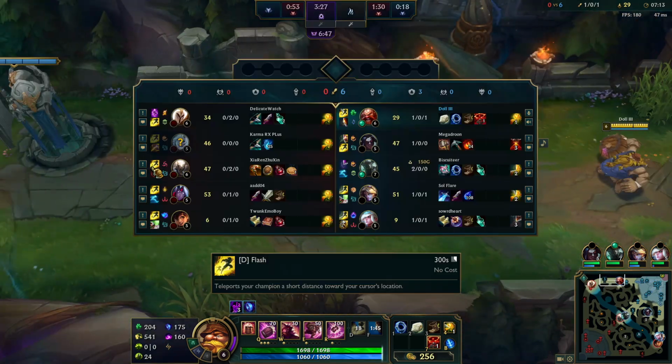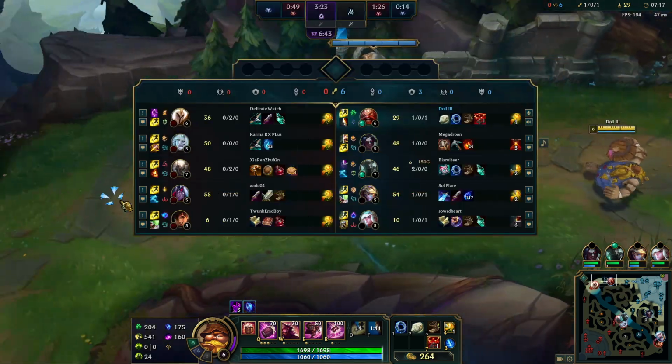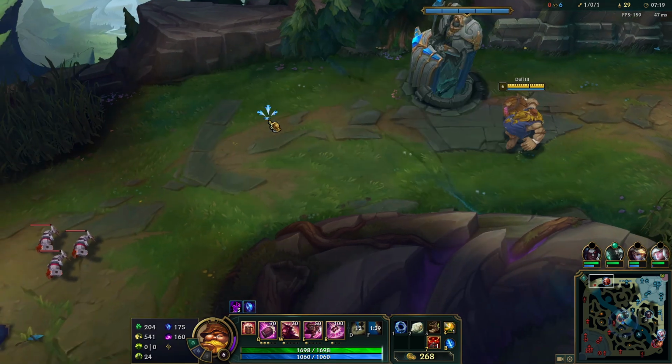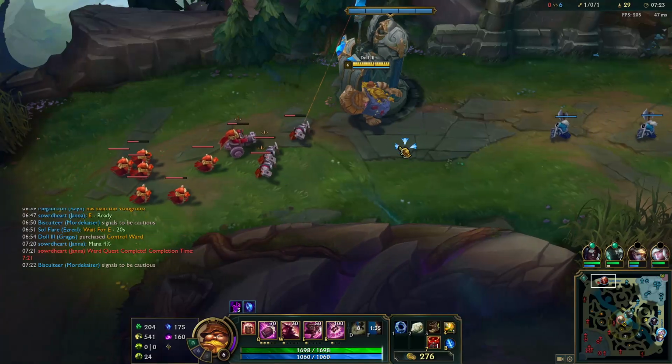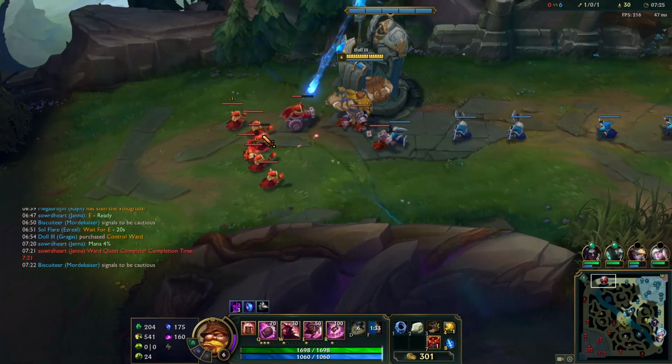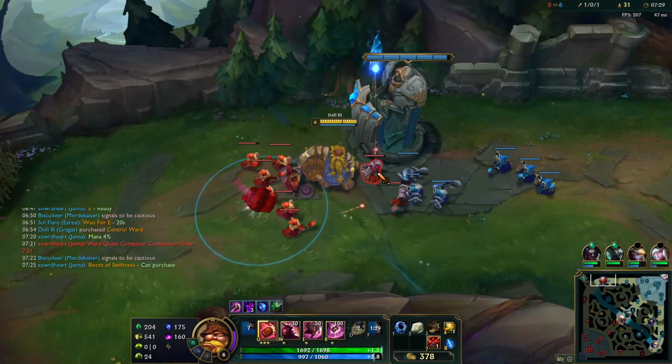So we're gonna walk back to lane here, and then we'll simply catch the wave when it comes in. And I don't think Kayle will walk up, so we should be fine. So here we go, let's see what Kayle does. If Kayle walks up, I'm gonna try to get my Scorch proc on her with my Q. If not, I'm gonna go for some last hits here on these minions.